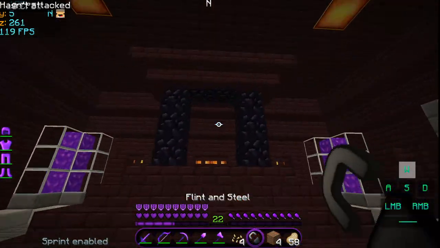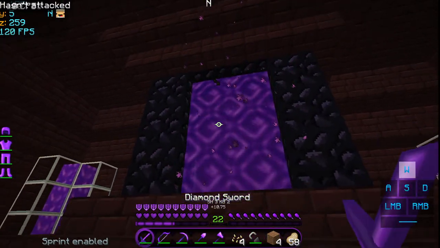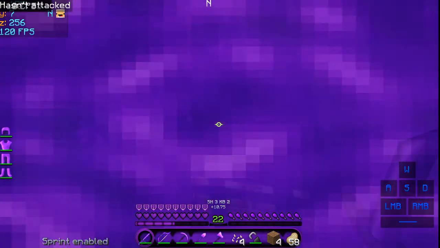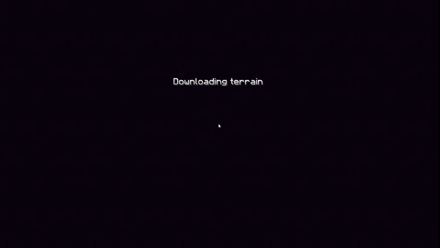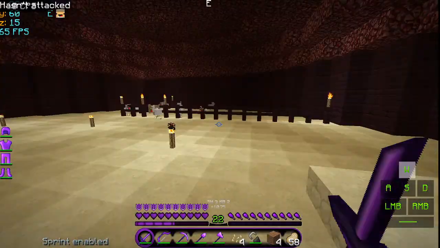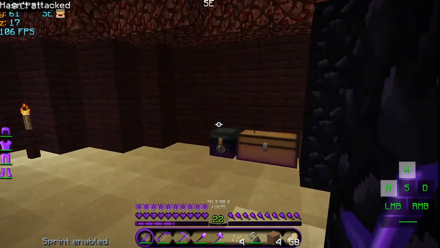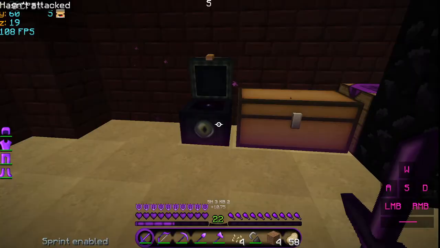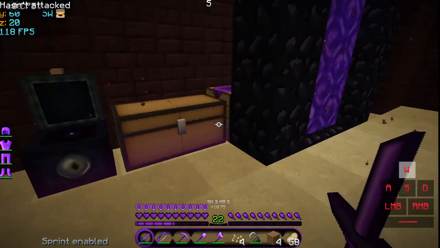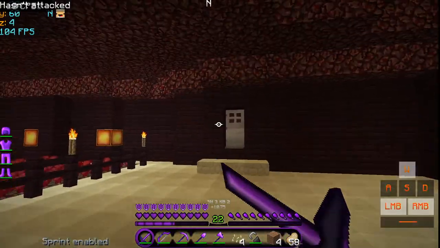Let's go to the Nether. Oh! Let's go to the Nether. I ruined the world. Then I'll go reinstall the world. His chicken farm. Look, he collected 4 diamond ore. Oh, he beat it again! How cool is that?